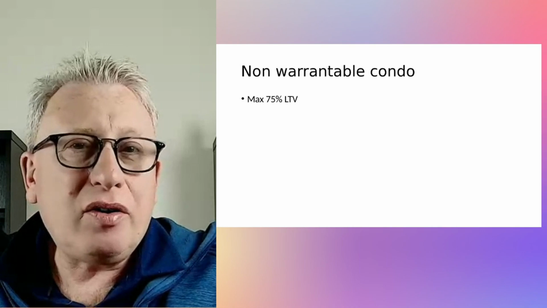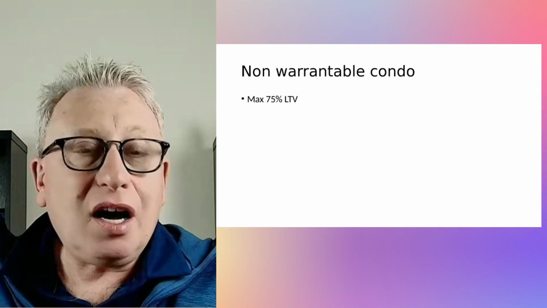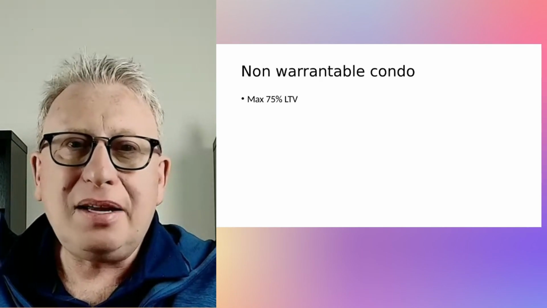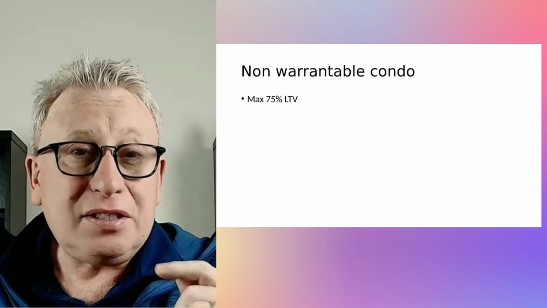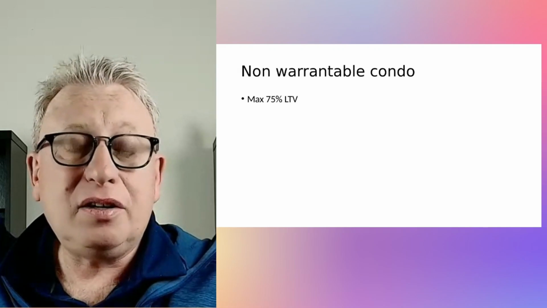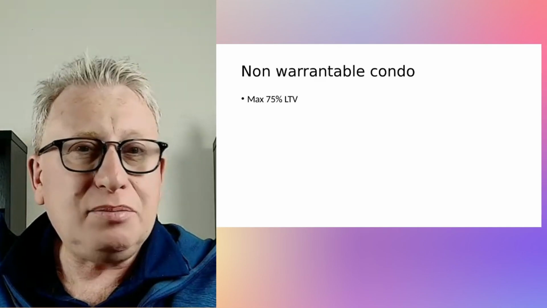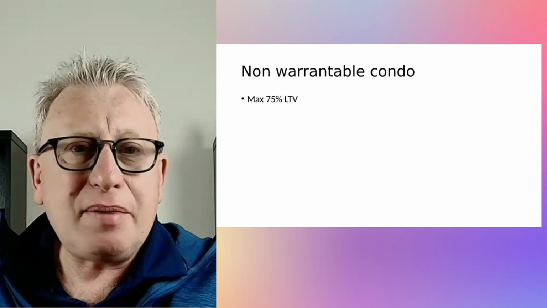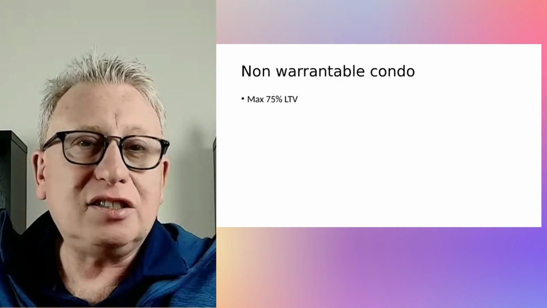You can buy a non-warrantable condo. So this is interesting. What a non-warrantable condo is, this is where there's some delinquencies going on. What I mean by that is typically it's more than 15% of the people that live in that development are more than 60 days past due. So a lot of times you might say, well, why would I want to buy into a condo development where people are not paying their condo dues? And there could be a variety of reasons that this is going on.